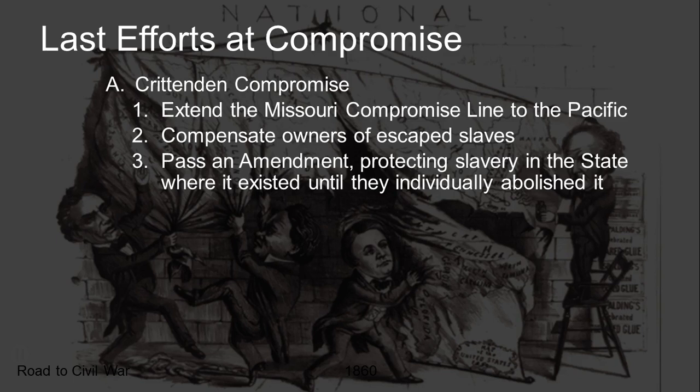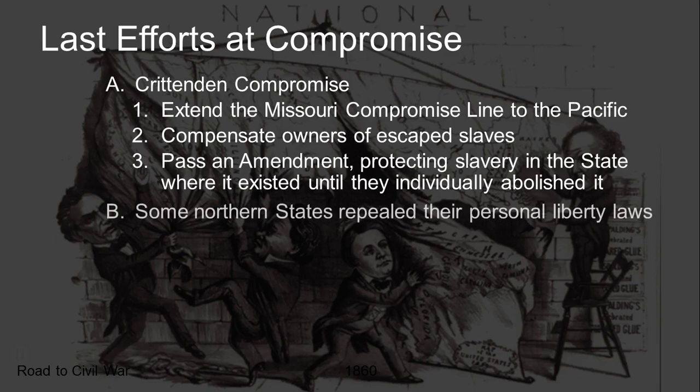Lincoln, the president-elect, when he was told the plan, publicly came out against it. And so when you have a heavy hitter like the leader of the Republican Party coming out against this plan, it lost its effort. However, there was an attempt in the House of Representatives to authorize an amendment that would protect slavery. It did get through the House. The state of Ohio did ratify that amendment. They're the only state that ratified that amendment, so of course it died. But that's just another attempt at compromise.